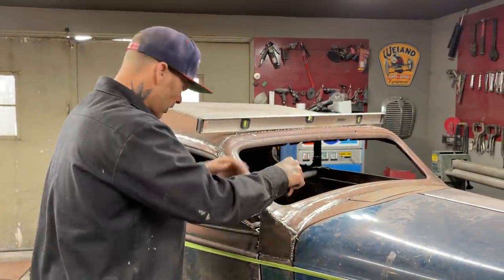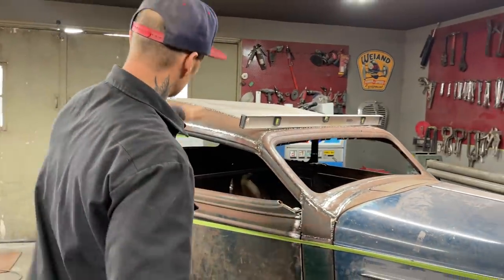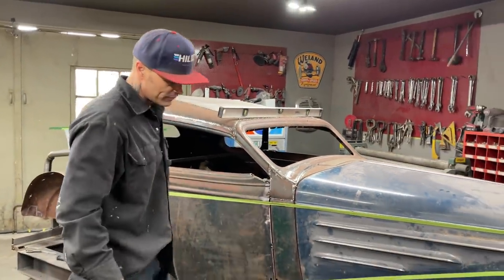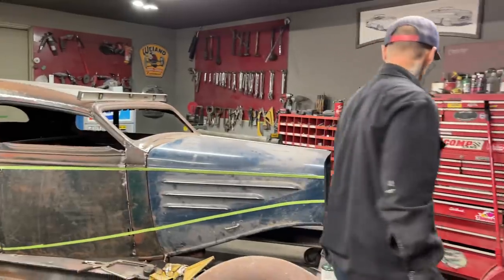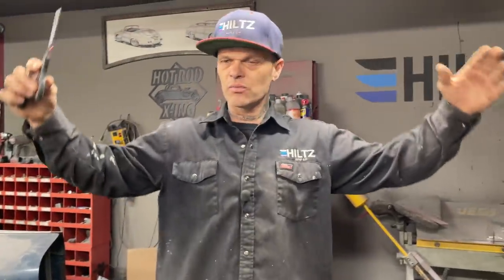This can be, is what I'm trying to say. Just a little bit of fill on that, and it's nice how that fit. Exact same thing going on with this. I want to show the roof. What has gone on with the roof, and all we did is roll the roof. All we did is roll it.